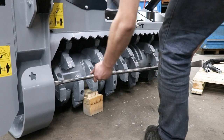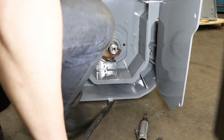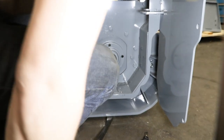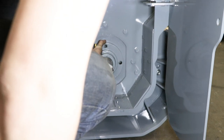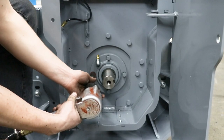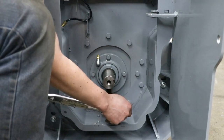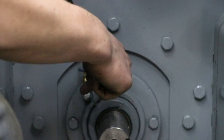But first, you will want to pry the rotor back away from the bearing in order for the bearing to not bottom out on the shaft while tightening the bolts. You may need to wiggle the pry bar under the skis in order for the bearing to slide back on. Make sure to turn the bearing if needed so that the grease fitting is in the same place as it was on the previous bearing. You can then tighten the bolts, and you will want to torque these bolts to 80 foot-pounds with a torque wrench. You can then attach the grease line again.